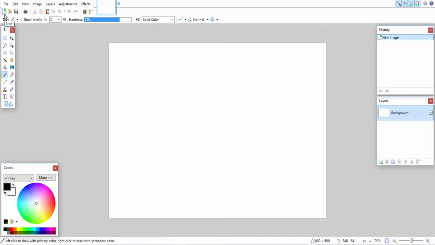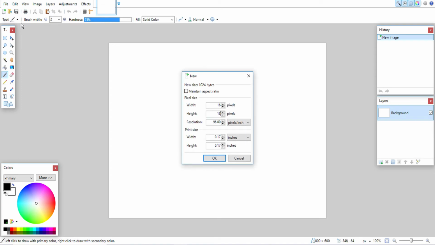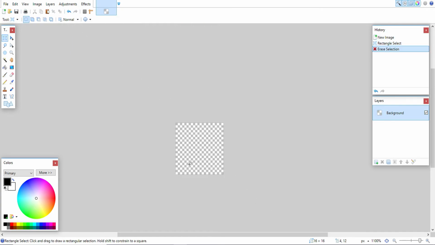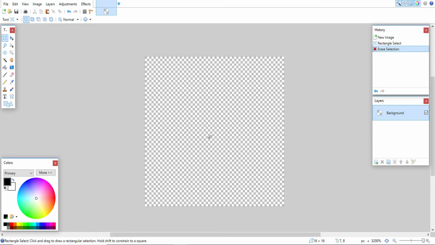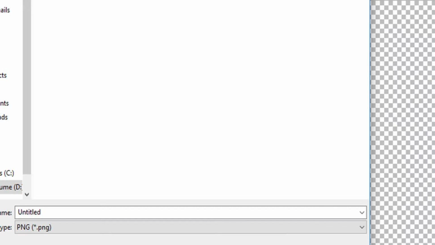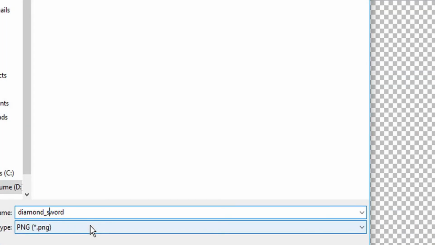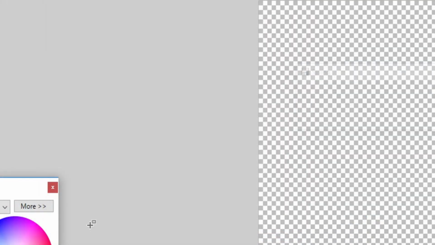I use paint.net. We can just use 16x16. And all you need to do is just simply make the whole texture transparent, and you want to save it in textures items, and then you want to do diamond_sword, then you want to save as again, and that's how to do iron sword.